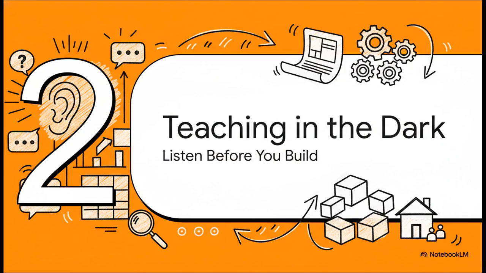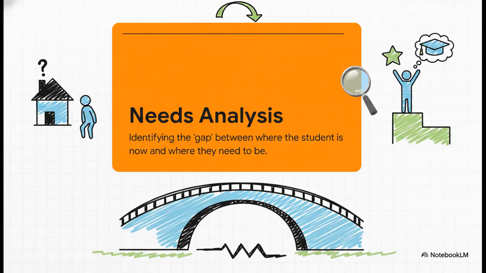Well, the most crucial principle in any design process is pretty simple. Listen before you build. You've got to analyze the situation, and you really have to understand the people you're building this for. That's the only way to create something that actually works. Okay, so in the world of course design, this has a fancy name, a needs analysis. But honestly, let's forget the jargon for a second. It's really simple. It's all about finding the gap. You're just figuring out the space between where someone is right now and where they need to end up. And your job as the designer is to build the bridge that gets them across.